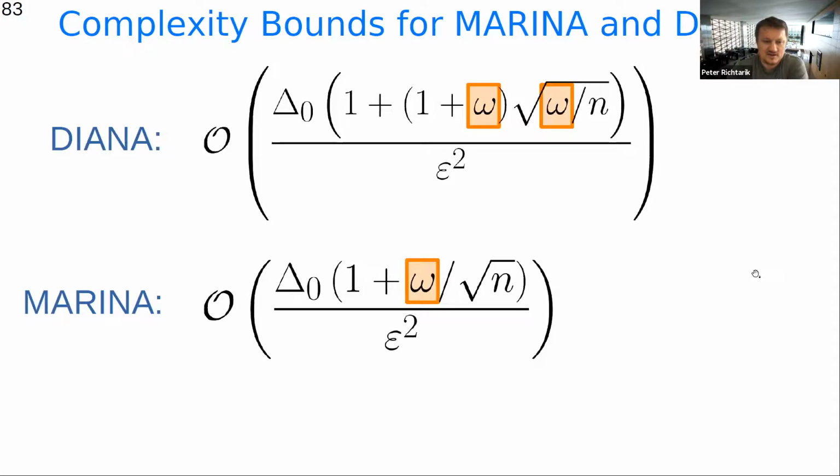If I may interject here, it is possible to think of Diana as also doing what you just said, because you could combine Diana with a more complicated compressor, so that communication with some small probability would actually happen that way. It's like a special case of quantization. But I don't think that would lead to an improved result. I don't think that's what is causing the difference in complexity. The difference is really because one is not learning, as Eduard said, and the other is really using the loss gradient, and this is a highly structured special biased compressor, and that is really critical. Thank you for the comment.